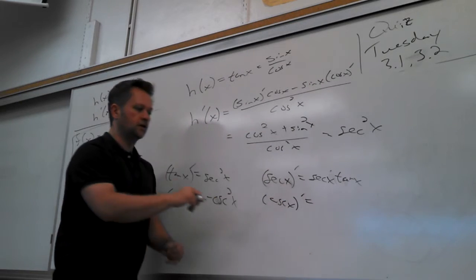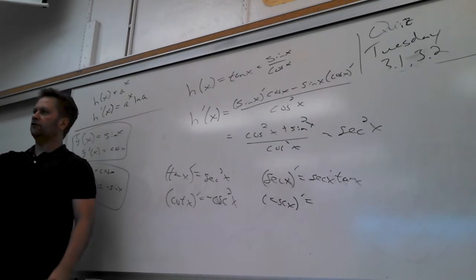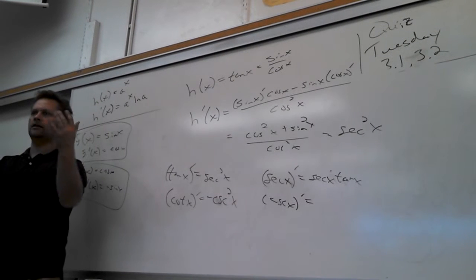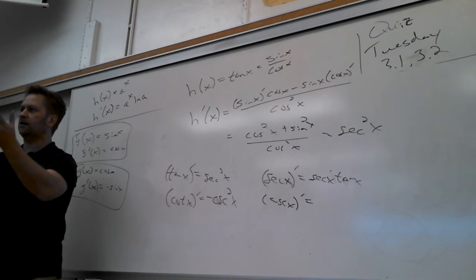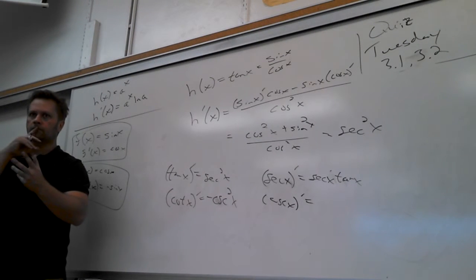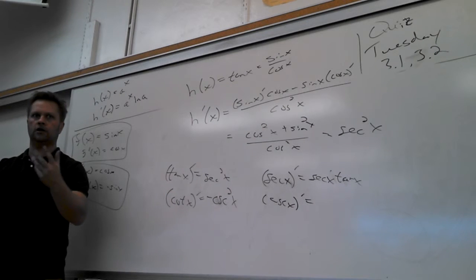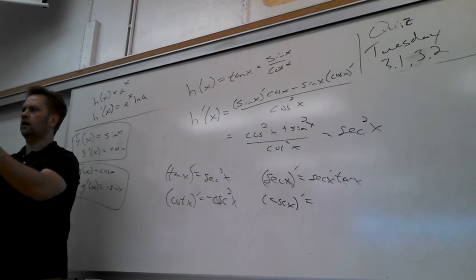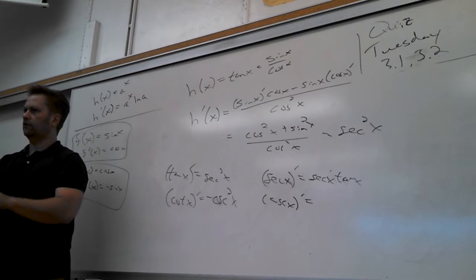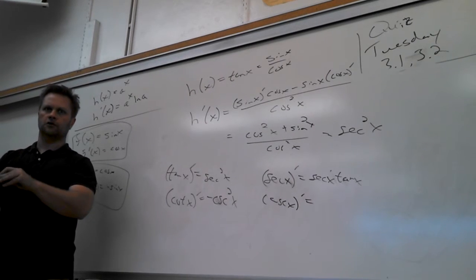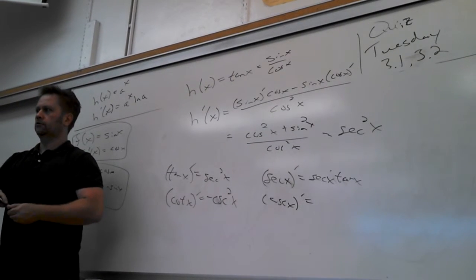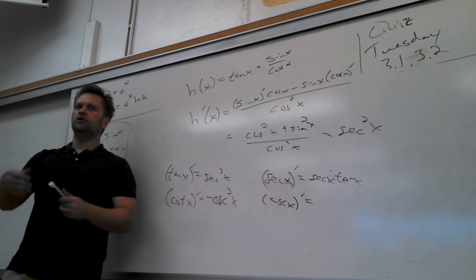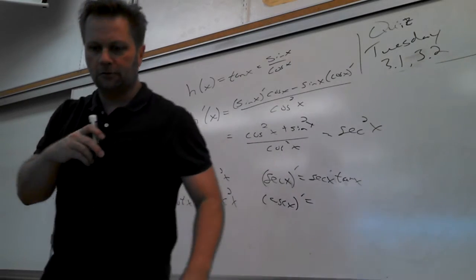So what do you think the derivative of cosecant is? Negative cosecant cotangent. It's kind of nice, the symmetry. It's nice, especially because you have to memorize all of them. Right? You have to know all of the 6 main trig function derivatives. I'm not going to make you memorize the inverse ones. You can do that if you want to when we get there. We're nowhere near there, by the way. We've got to learn a few more things.